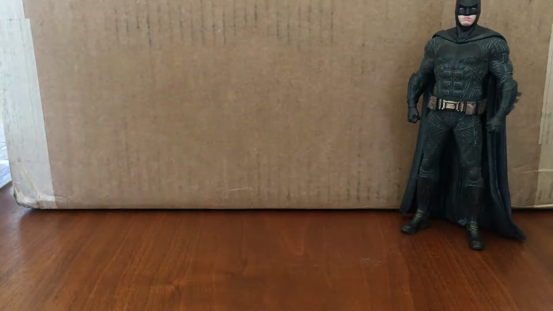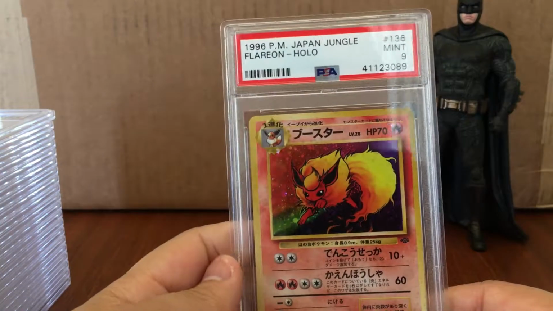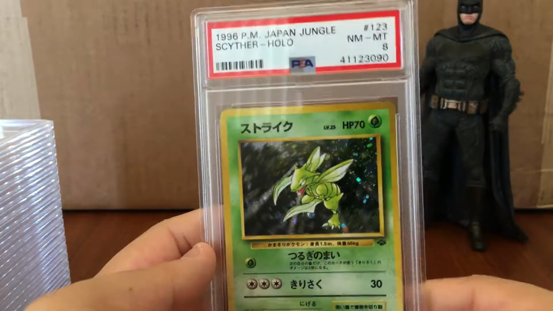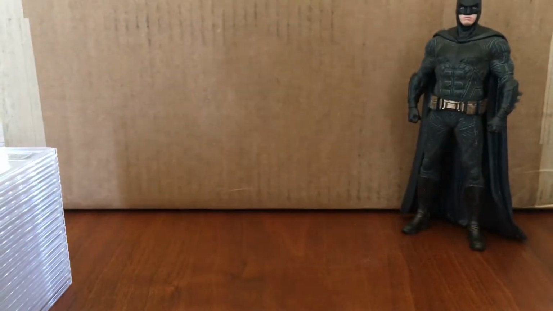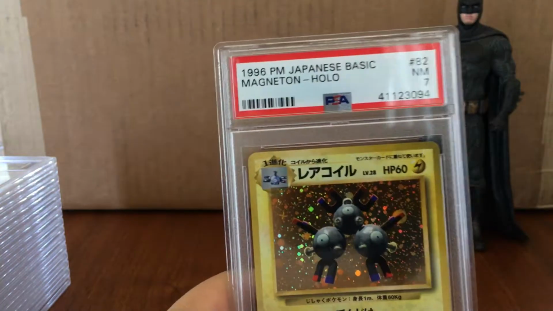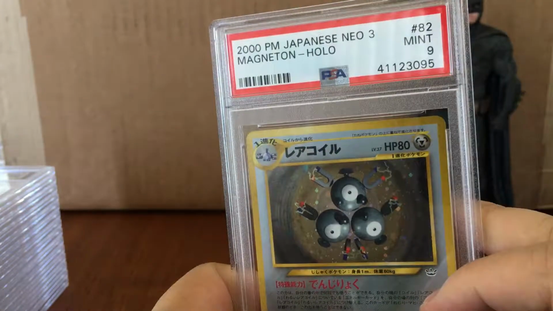I'm honestly not a huge fan of a lot of the newer series. I mean, the newer sets that have been coming out. I do like some of the full arts, but I'm a real big fan of these old school cards. Flareon, Scyther, Gyarados in a 10. Team Rocket's Mewtwo in a 10. Wow, we're still on a bunch of Japanese cards here. Moltres in a 9. Towards the end, you'll see a bunch more English cards. Magneton. And I really like this Magneton just because they changed it into a steel typing.